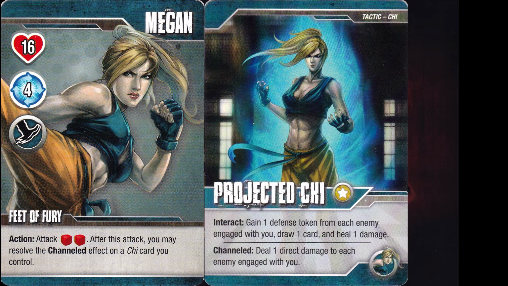But it says here, gain 1 defense token from each enemy engaged with you. Well, who's the you? Is the you Megan? No. You is the person who's doing the interact. So as you move around the board and do different things, they're going to be the target of the interact. If Megan's on one side of the board and they're on the other, someone like Gabriel who likes to be engaged with a lot of people, then him pulling off this interact, he'll be able to pull more defense tokens from them and gain the defense tokens. It's not just whittling it down. If they were surrounded by 6 enemies, for example, they could get 6 defense tokens, which would be great, and they'd also be drawing cards and healing.